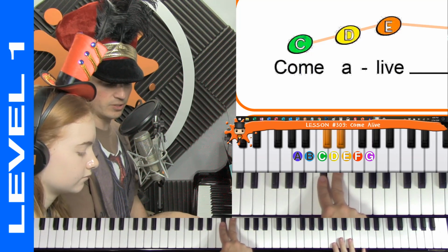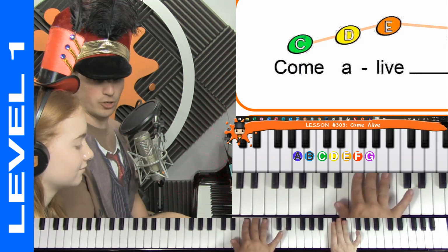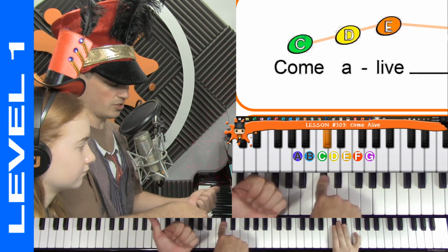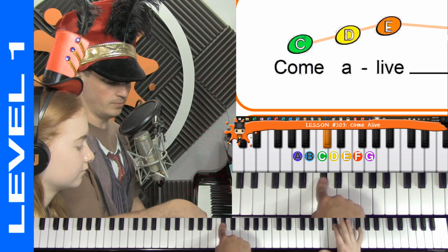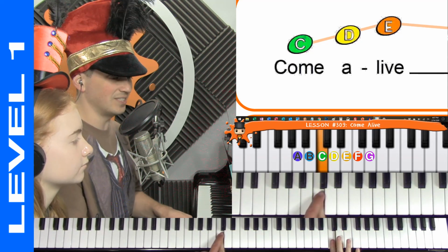What's your group of 2 black notes you're going to use? Show me the 2 black notes that you're going to use. Yeah, that's great, because you didn't pick a group of 3 like that. You picked a group of 2. And then we're going to take the one on the left, that direction right there. Play me that one. And then just drag it down 1 note until you land on a white note. And that one right there is the C that you need.